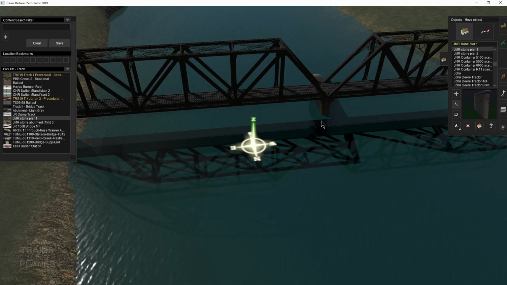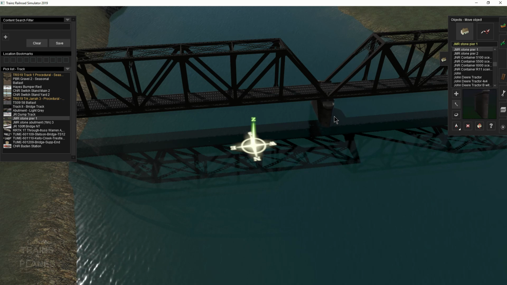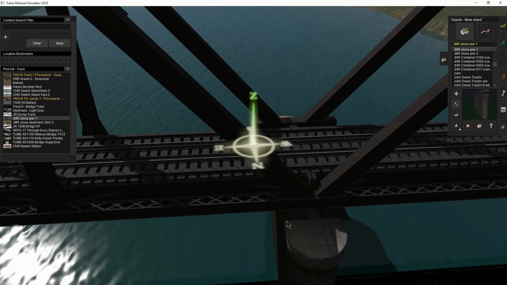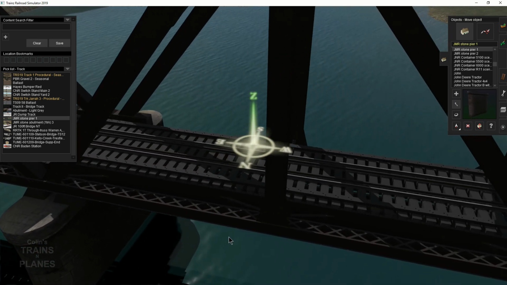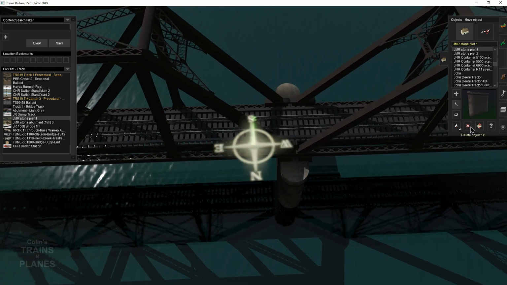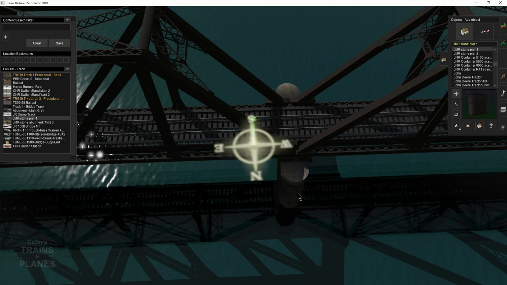In this example, the stone pier I've chosen is not exactly wide enough to hold the two steel support points underneath the bridge. So I'll add a second similar one merged to the first so that it looks like one pier. Just a hint here, if you can't get the height correct, use the shift key in conjunction with the height tool and that will give you a much finer adjustment.